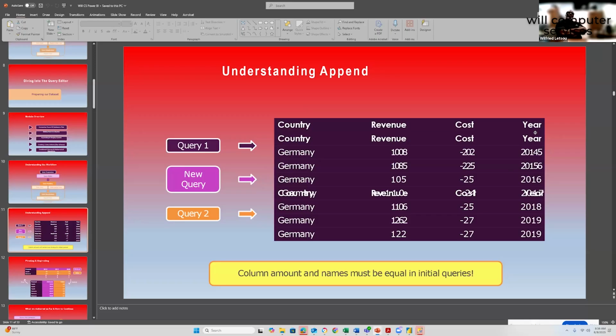For instance, here we have the query with country, revenue, cost, year, and you can see at the beginning in the title we have the duplicate country, revenue, cost, year, which Power BI will take the first one as the column name, and the second one it will take as the content of the column, which will give you an error because here is a numerical data set, here is a date.